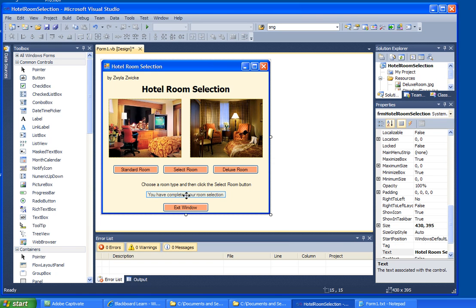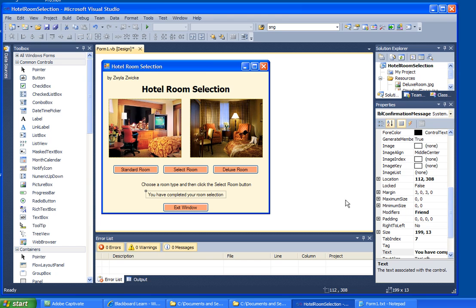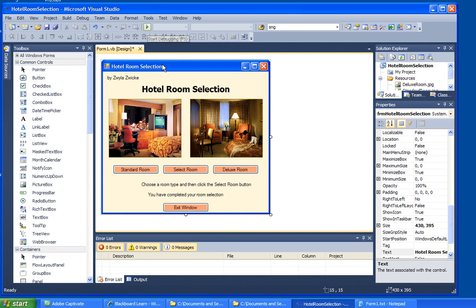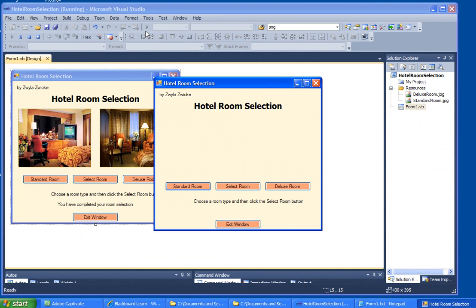And we also need to do the same thing for the confirmation message. Make visible false. Run your program to make sure that your rooms don't show and that ending message doesn't show. So sure enough, no rooms, no ending message.